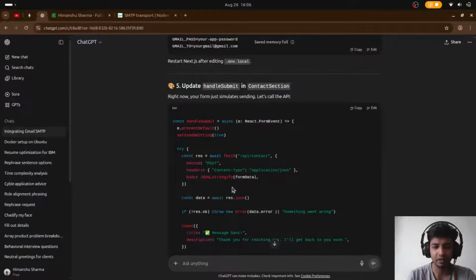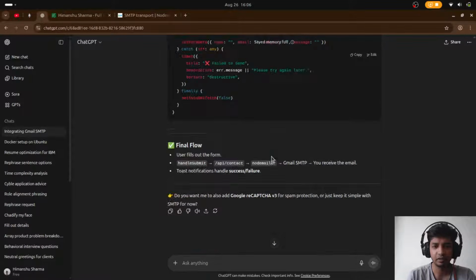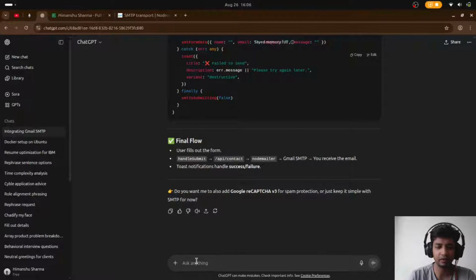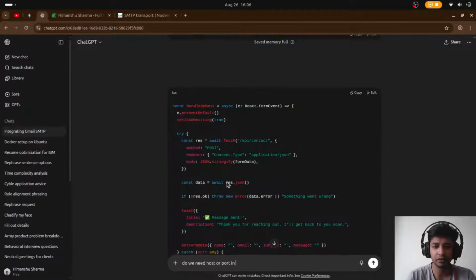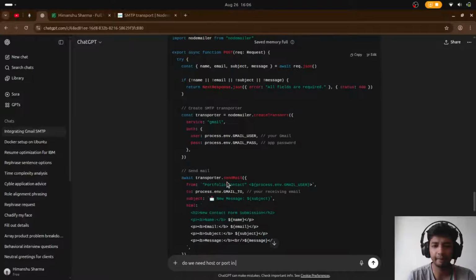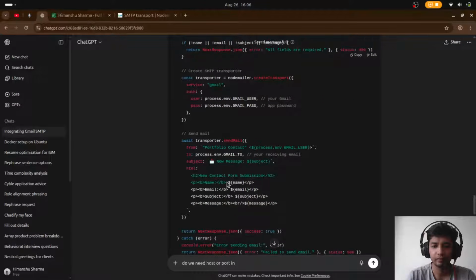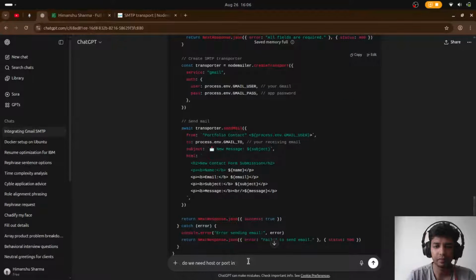So let me just ask ChatGPT, do we need host or port in the createTransport method.